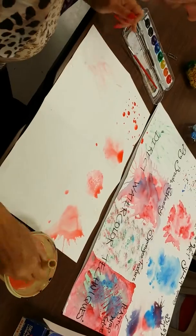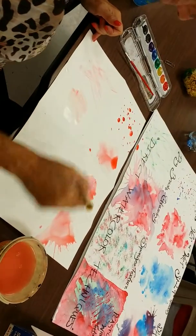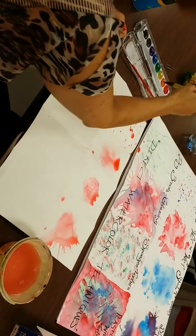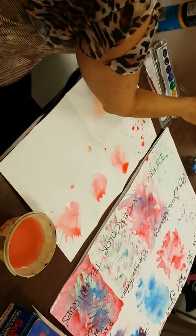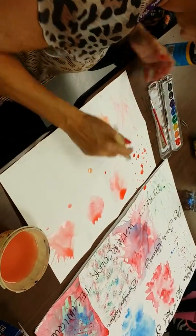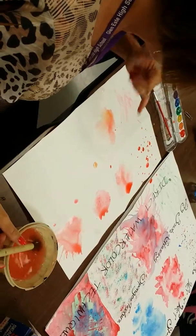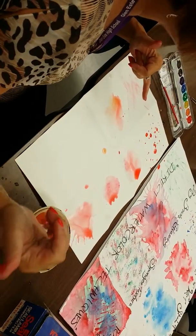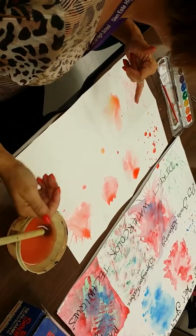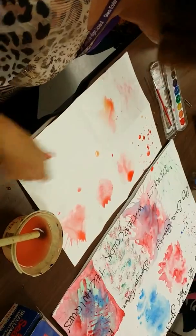Glazing is wet on wet with more than one color in it. You have a water puddle, you put one color into it, then you put a separate color into it, and the colors blend — kind of like when you glue down tissue paper and the colors bleed together. That's glazing. When you do a wet on wet area, you need to let it dry or use the blow dryer at the cabinets to the right, to dry that area and surface first before you paint next to it.